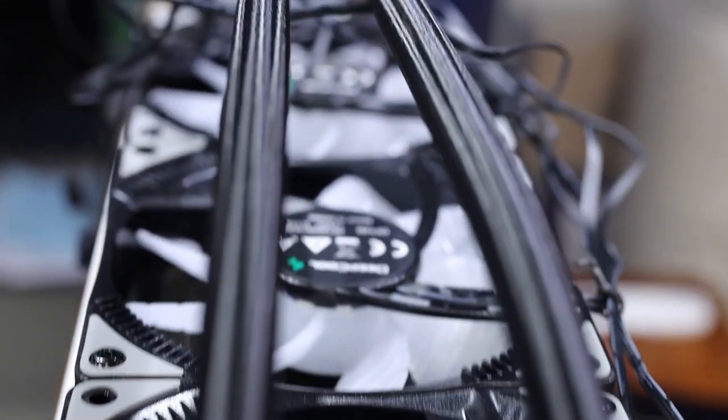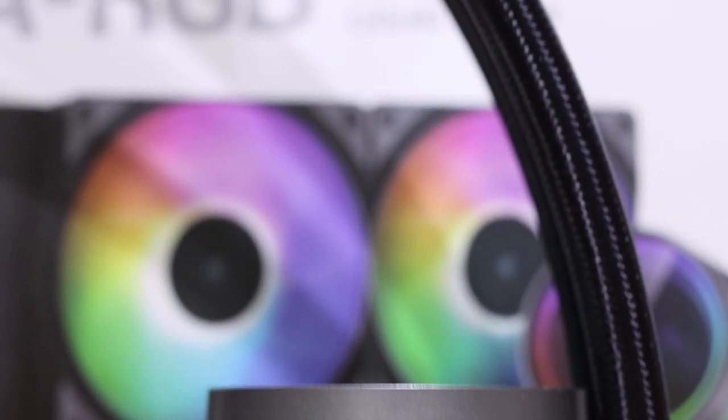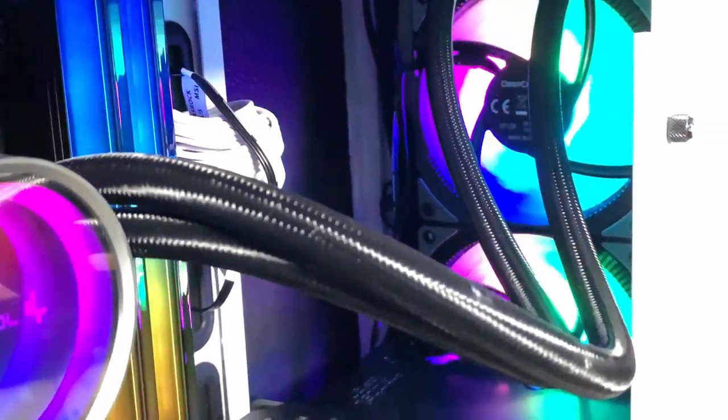In terms of performance, Deepcool claims that they've been able to cram 25% more of these wavy fins in the radiator space. And more fins is a good thing because that means there's more surface area for the heat to radiate from. Basically, we should expect better performance from these guys because of that increased surface area.